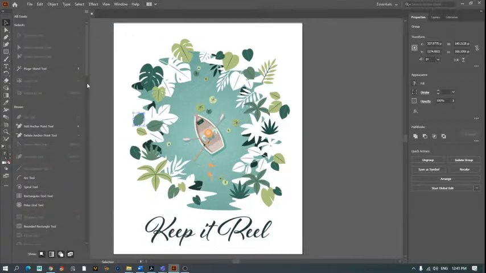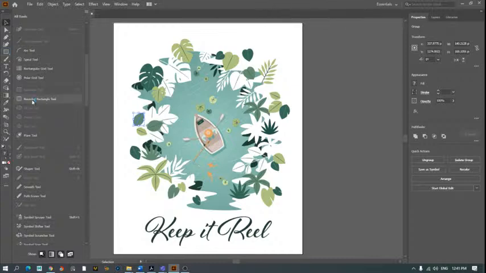Okay, now another thing we can do is, suppose I don't want to add something under these tools. Suppose I added the join tool, but now I have this rounded rectangle. I don't want to add this rounded rectangle tool under this join tool. I want this to appear inside here, because this is also a shape and this is also a shape, so this should be inside the shape group. So why should I add it here? Instead of adding it over here, I will go simply to my option of the rectangle.